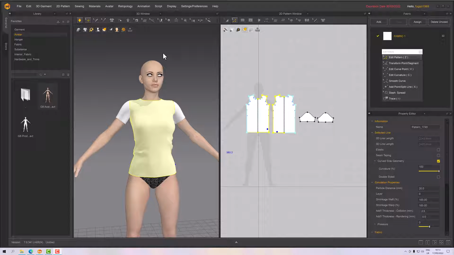So first of all, when you're first starting out with Marvelous Designer, if you've never sewn anything or done anything before, you might not know what sort of shapes patterns are. So using 2D patterns can give you a good idea of how patterns should be and how they go together.